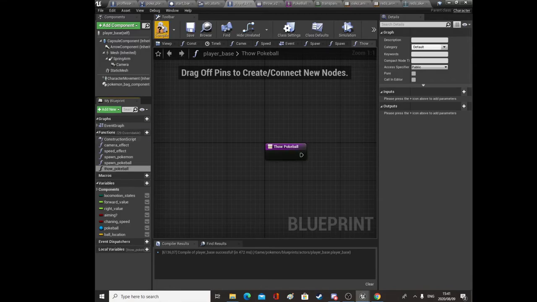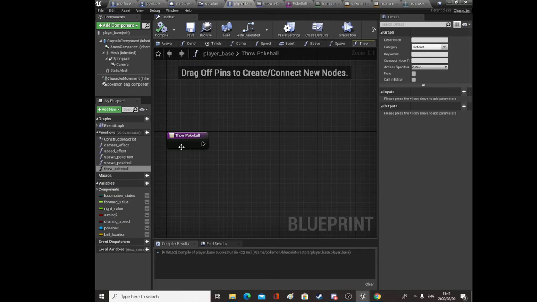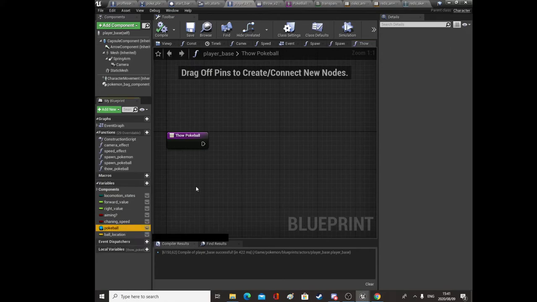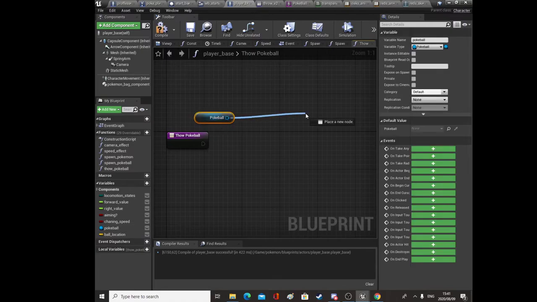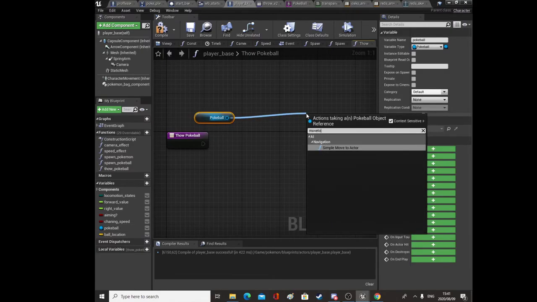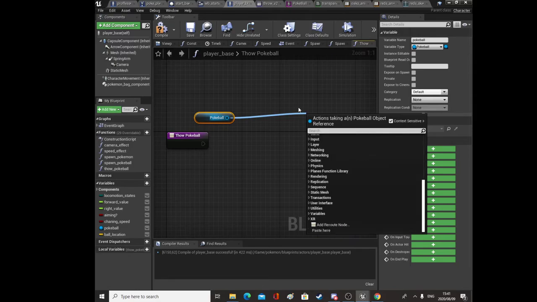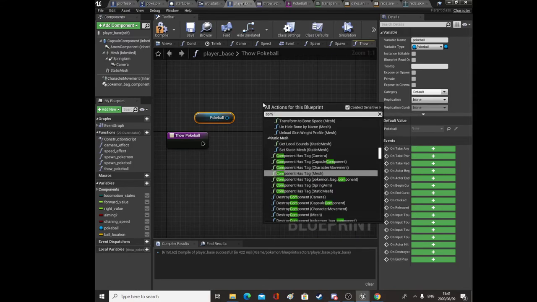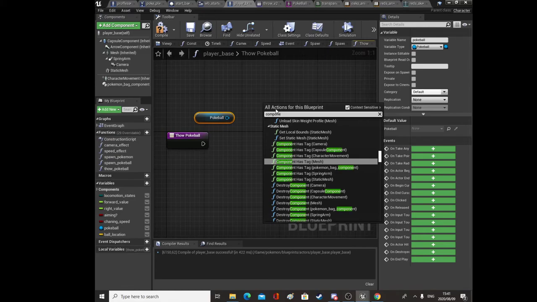So I've slowed down a lot here, I need to think now. When we call this function, we're going to get our Pokeball, and we're going to get a move. We're going to call a component move to.